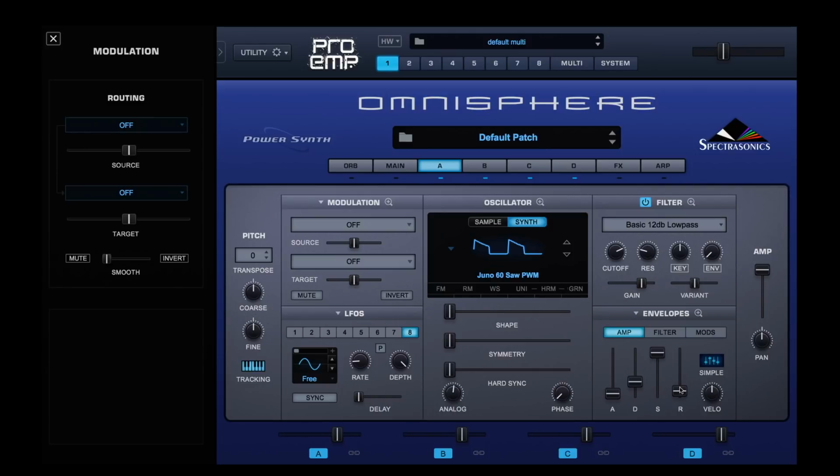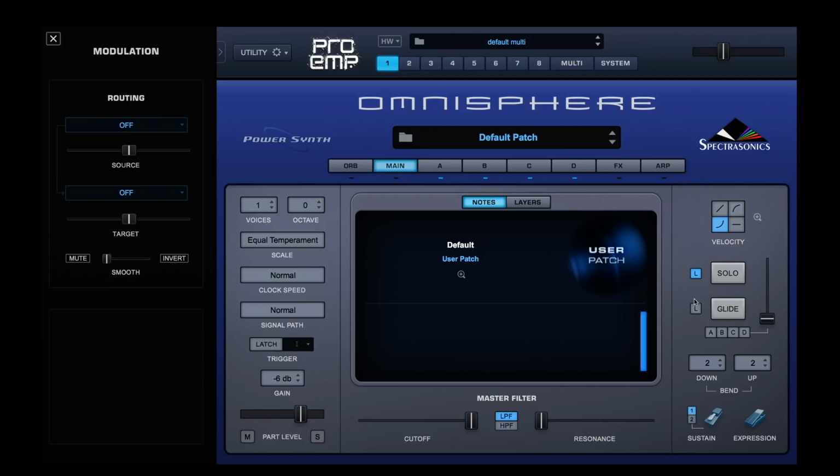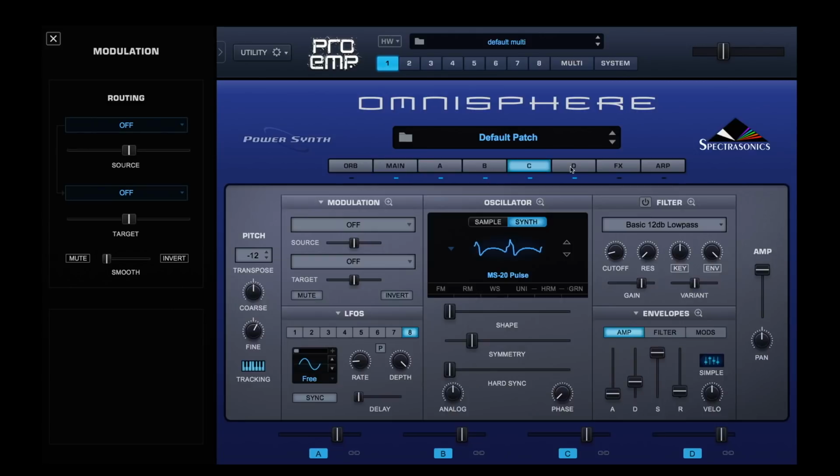Kind of feeling that. Let's move to the amp. Now, because I want this to be a bass line, I am going to have to change my polyphony here. So I'm going to go to 1, so it's basically like legato. All it's going to do is just play 1. I'm also going to put some glide in here. Here we go. Oh, sounds a bit farty there at the end. Little bit farty there.